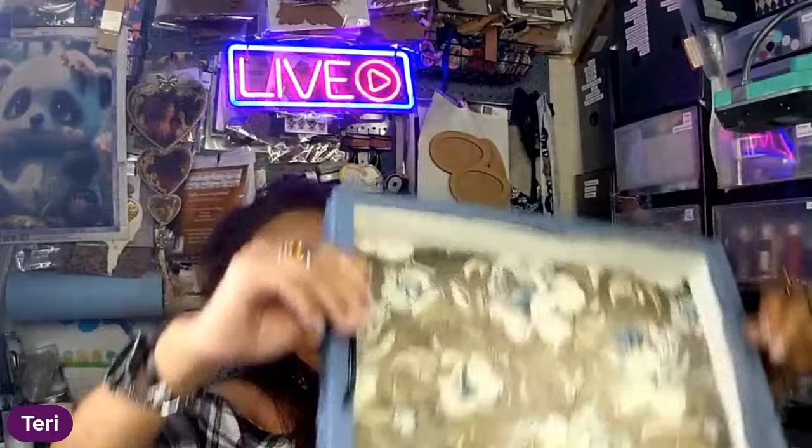Again, tomorrow I'm on Creative Hour and Decoupage Queen at 3 o'clock Eastern Time, and I have Robin from Robin's Song. And then we'll be back here on Sunday to finish the tray, so I will paint the inside now when we sign off here, and then we'll get in there and put all the details and everything.